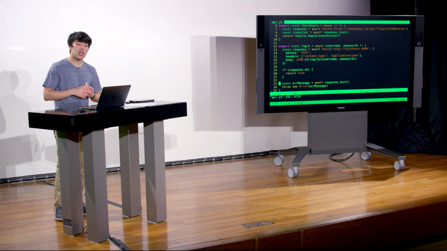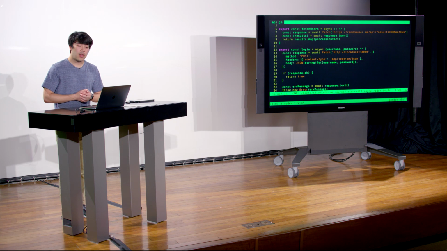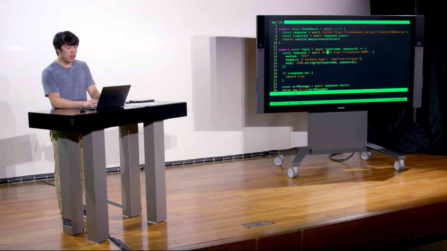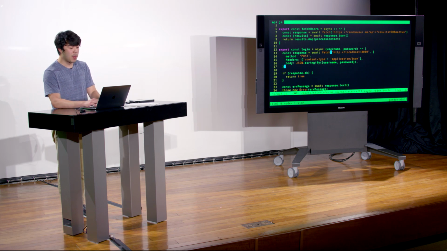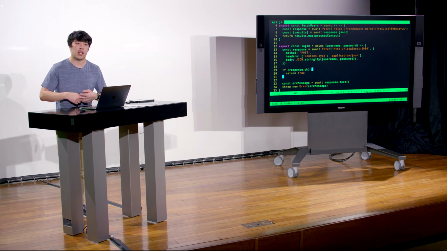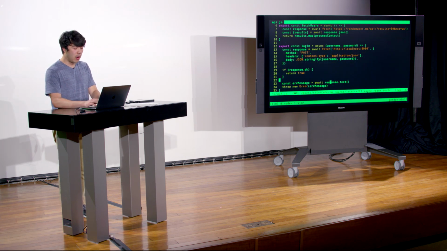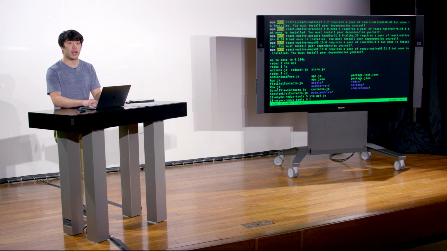So in our api.js file, we have this login function that we defined that takes a username and password. It will fetch to the port where our authentication server is running. It'll send the username and password. And if it's OK, then it's going to say, hey, it worked. And if not, it's going to throw an error. And we're going to have to use that login function in order to log in our user.